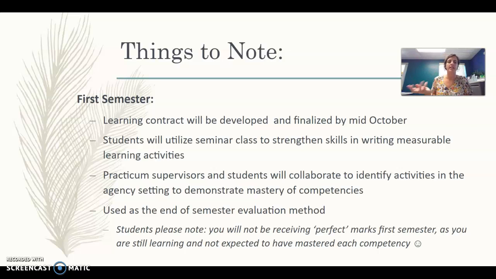If you get, let's say, around 8s or 9s on the rankings versus 10, I will still give you an A if you are doing everything that you're supposed to be doing. I don't necessarily take the evaluation grade at that, because I know that you're still developing. You will receive an A because you are doing what you're supposed to be doing in the learning process, if that makes sense.